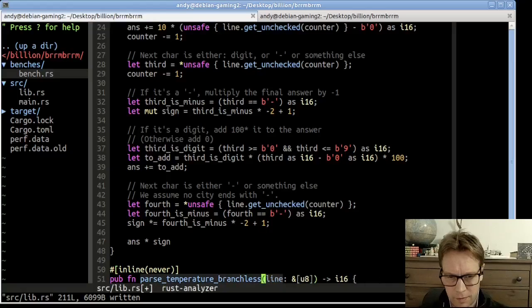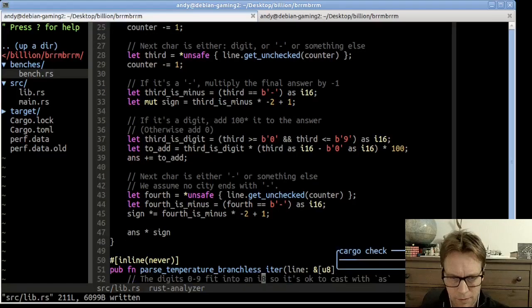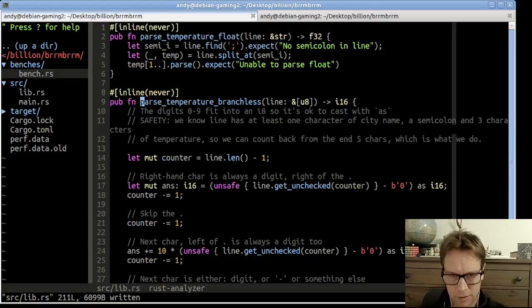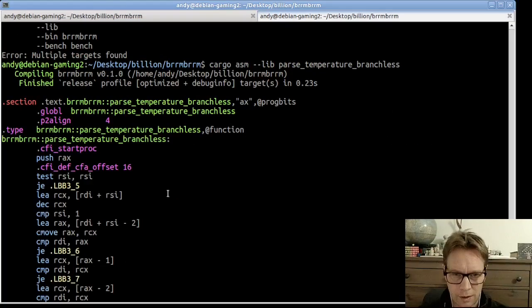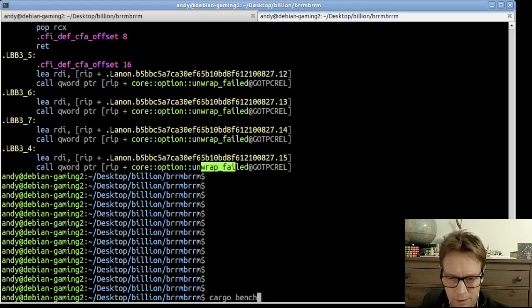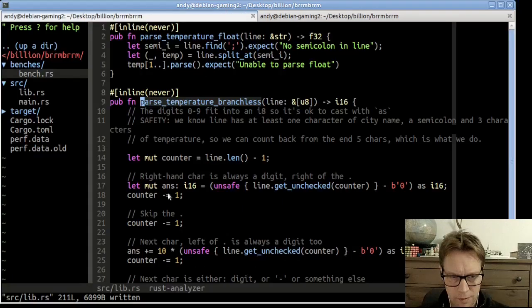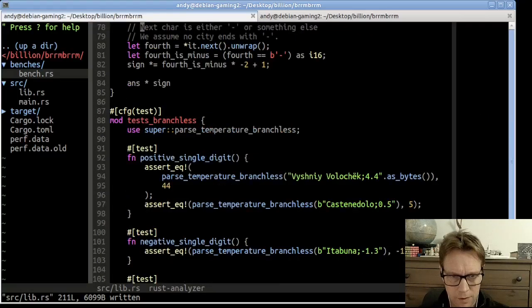So if we run our tests, we have got tests for the branchless, which is this code we've just been writing. So hopefully we've got rid of the branches to do with the unwrapping on the iterator. So let's run our tests. I seem to have copied our tests, our float tests.